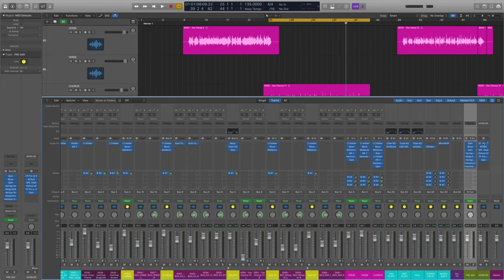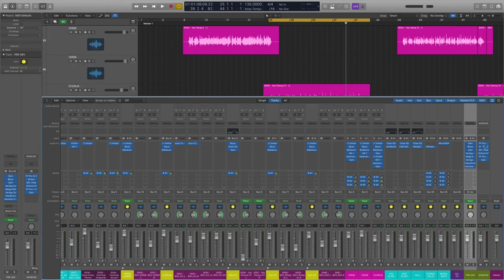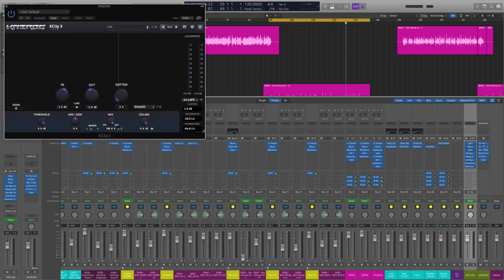And then into the mastering side of things here, you can see I did a little bit of mastering style EQ. Nothing too exciting here, just a little bit more subs down at 40 hertz. These are very small cuts, okay? That's under a dB. And then a little bump here at 2K. So, I won't toggle that on and off, but I did bring that in. Then I clipped the whole thing just to try to get a little more loudness out of the master, about 1.5 dB of clipping, okay, with K-Clip.